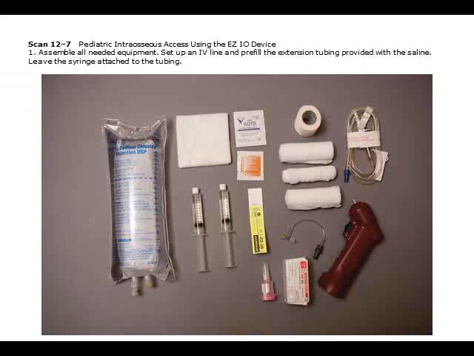So we'll need to select all of our equipment again. If we're going to go with a bag of fluid, we'll get our bag of fluid there. We've got gauze, alcohol wipes, iodine, some tape. There are some rolls of gauze there because you need to put some bulky dressings around your needle in order to stabilize it. We have IV tubing. They've chosen to use the Easy IO, so we've got the needle driver and then a needle. There's a little label as well that you can use on them.